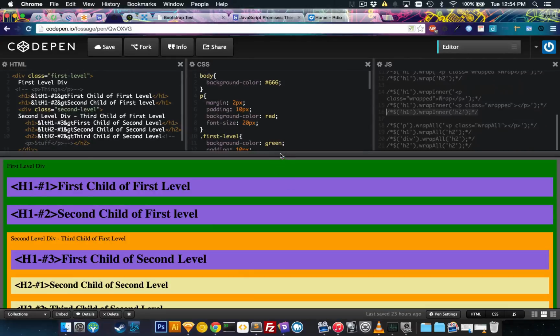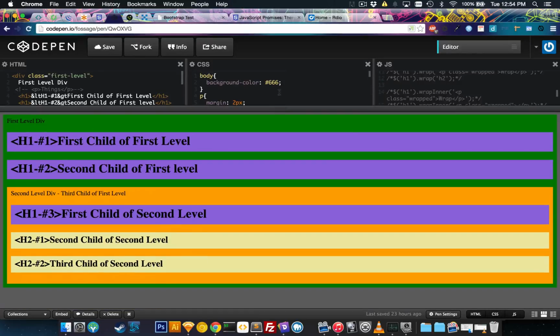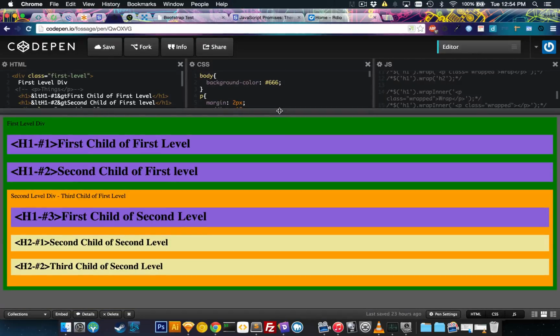So if you look at what I have set up here, I've color-coded these and given them labels that should illustrate exactly how everything's nested here. So everything is nested in this first level div. You can think of that as the body for this whole thing, even though technically this gray area is the body. But for all intents and purposes, we'll just say that this first level is the body. It encompasses everything else here.